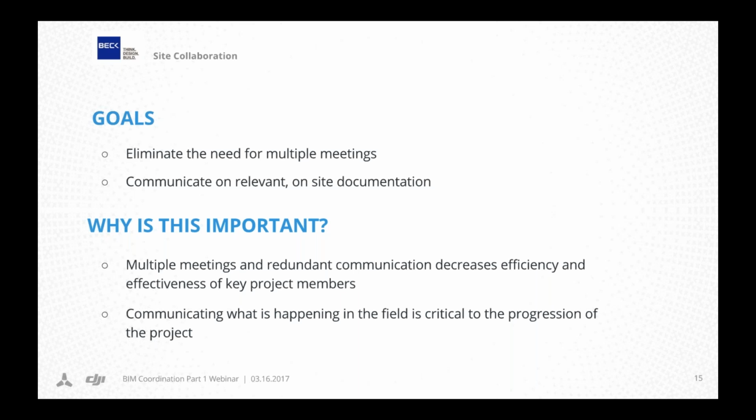And the part to that is that you really have to have faith to say, hey, this is something new that we want to do, and you don't necessarily know if it's going to work. So these goals were pretty lofty. We thought, man, it would be great if we could eliminate some of these meetings, but we don't necessarily know if that's going to happen. And so just the key there is that, man, innovation takes faith.